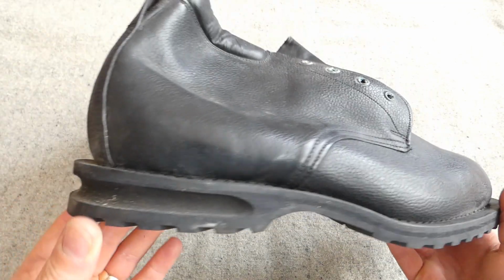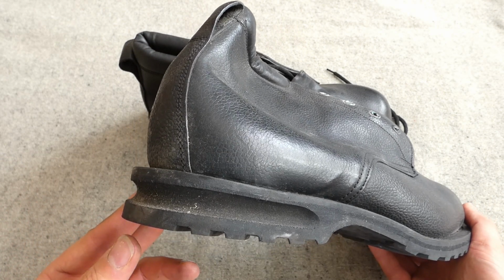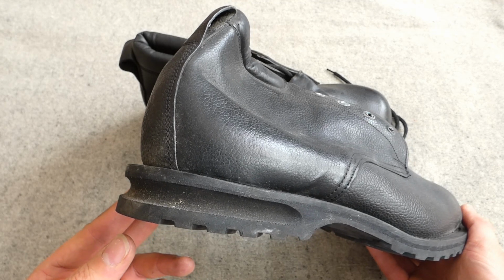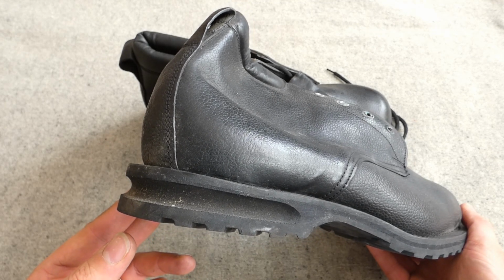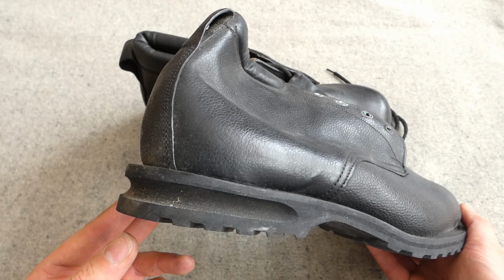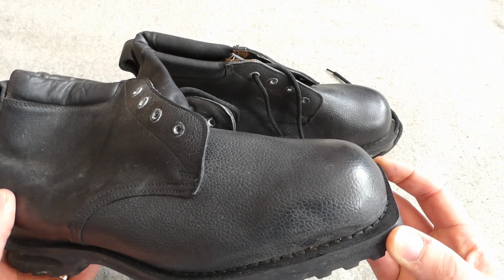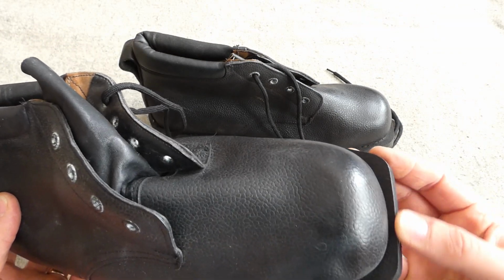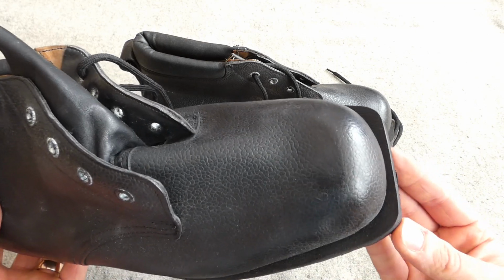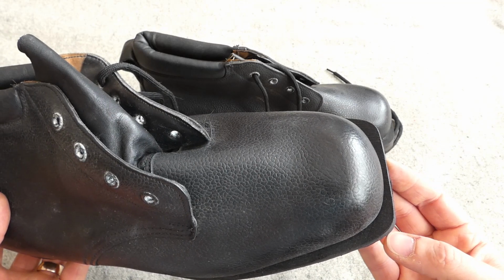And then one feature which is very indicative of use with skis is this notch in the rear of the boot, which obviously allows a spring catch to be clipped into the back of the boot. A spring-loaded strap, I suppose you could say, can be clipped into the heel of the boot there to attach the boot to the skis. And then you have this square section of the toe at the front here, which also clips in. A square section of the sole, rather. The toe itself is fairly rounded off, but the sole itself is squared off, as you can see, to give a lip at the front there.